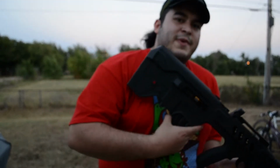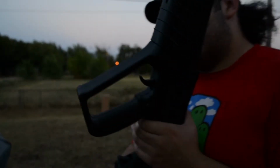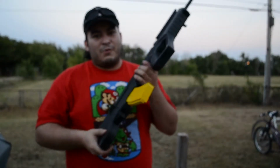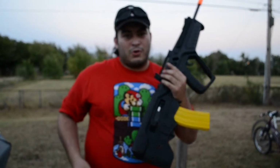But I'm going to take this magazine out real quick, and we're going to switch it over to my banana mags. Give me a second. Okay. And as you know, these are the EVIC yellow gimmick mags. I kind of love this. I was a little afraid that they weren't going to fit into the gun, but they do perfectly. And since they're a little longer, we're going to have a lot more ammunition.